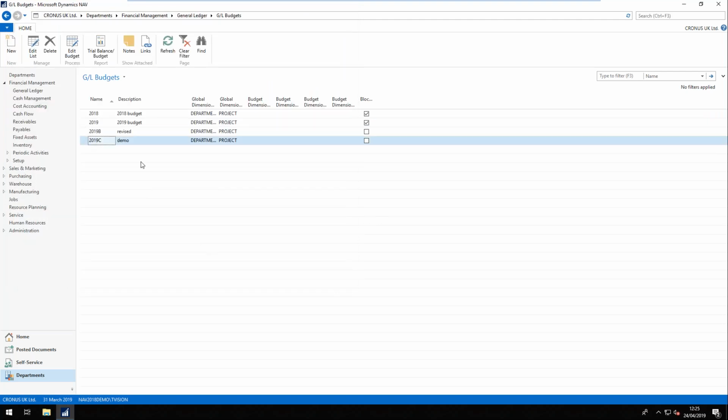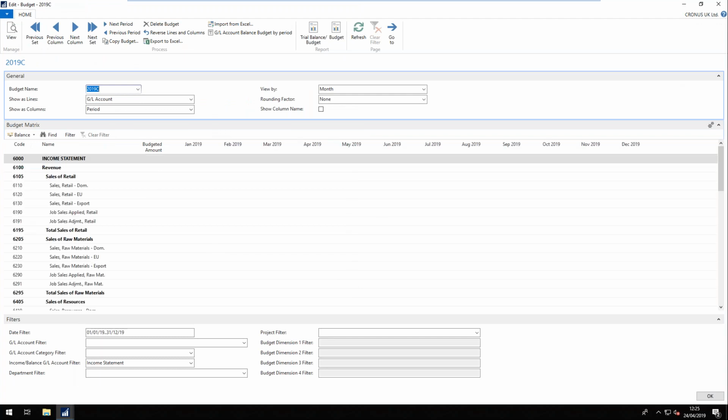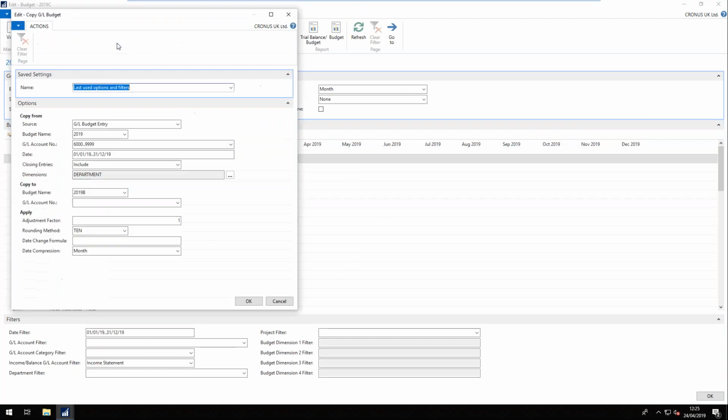If I go into that 2019 C budget, when I copy budget, I can say I want to bring in my actuals just for these accounts, and I just want to bring them in for January.